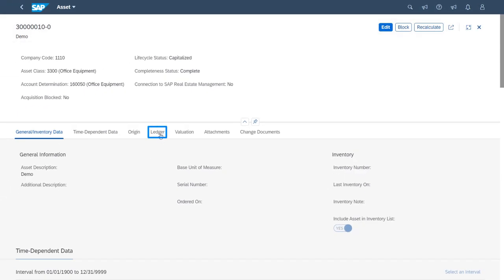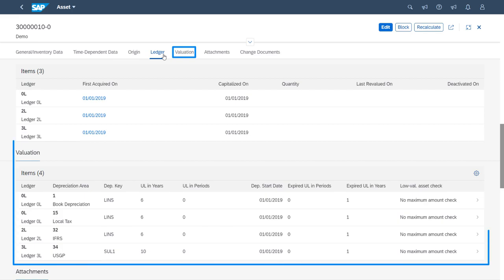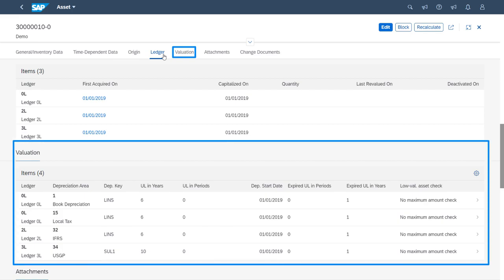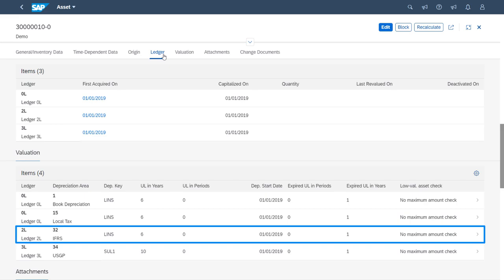In the ledger section, we want to check for which ledgers the asset has been capitalized. The valuation section shows an overview of the depreciation parameters per depreciation area. We want to check the APC and depreciation values for IFRS, and we want to display the journal entries relating to partial retirement. To do this, we'll select the depreciation area for IFRS.